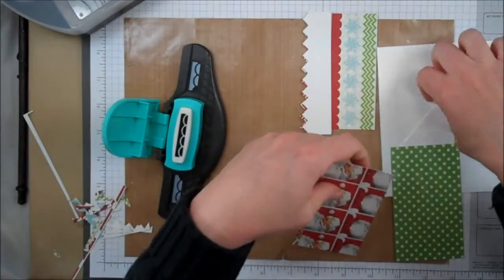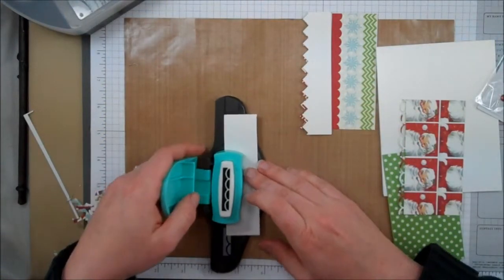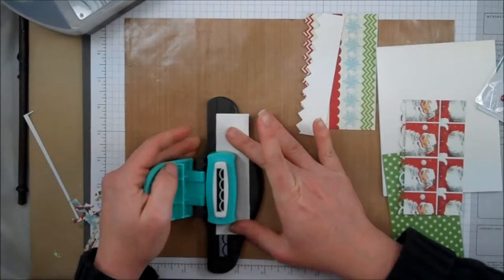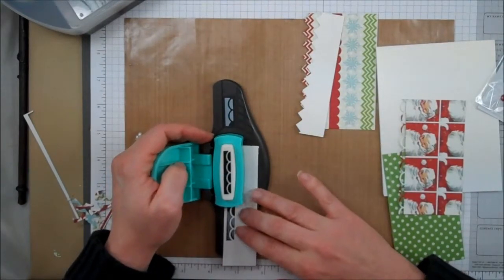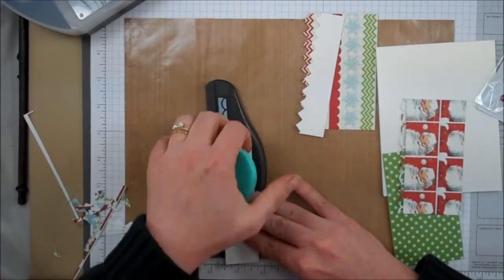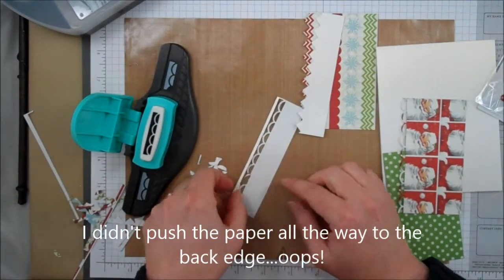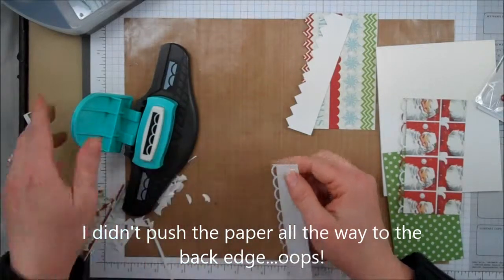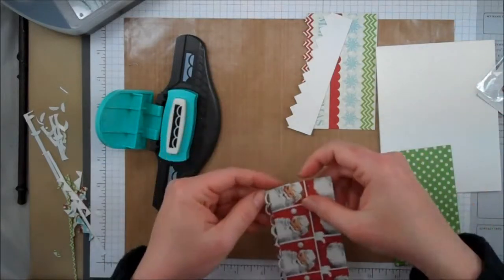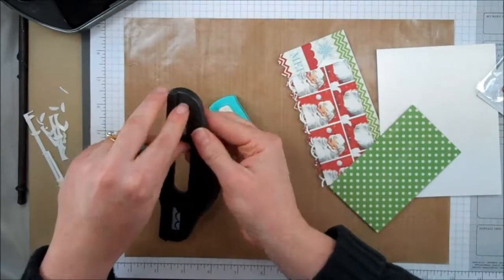Okay, and again I need to punch a white strip. I'll line it up down there. Make sure my papers are flush against the back so that it punches nice. Alrighty. Oh, messed that up somehow. As you can see, I'm not the most experienced puncher. I'm learning. That's okay. And then our last piece is going to be just the straight scallop.